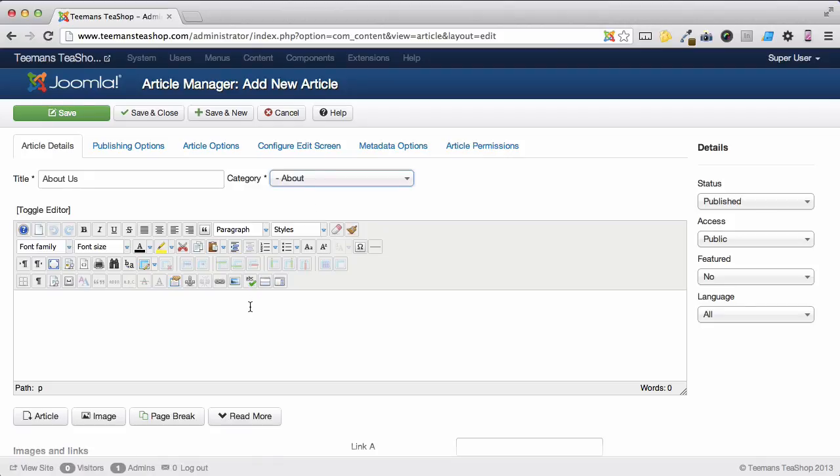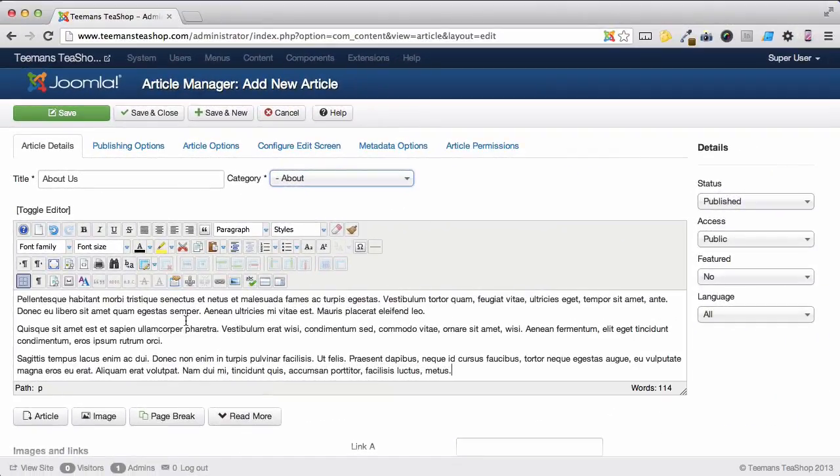Now we're ready to type our contents. When writing your content, you should remember that people tend to read less on the web than they do on the printed page. So if you're not used to writing for a website, it's a good idea to write the content once and then come back to it and edit it by about 50%. When you're happy with your content, you can format it with H tags like we did in the previous lesson and add images as well if you want.